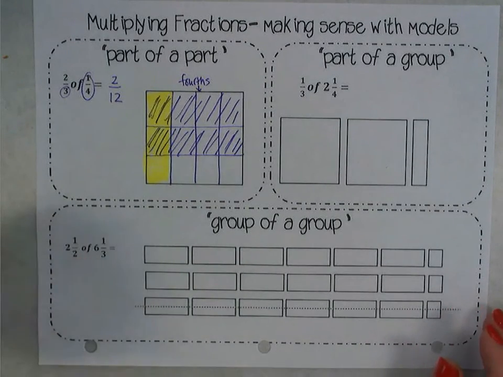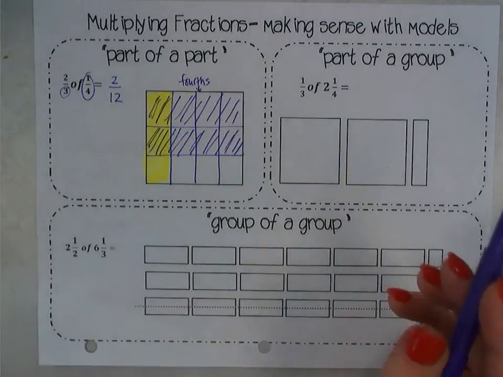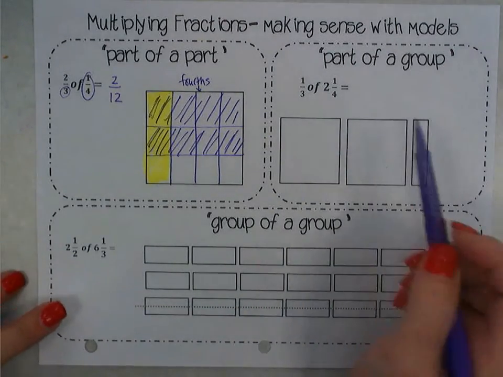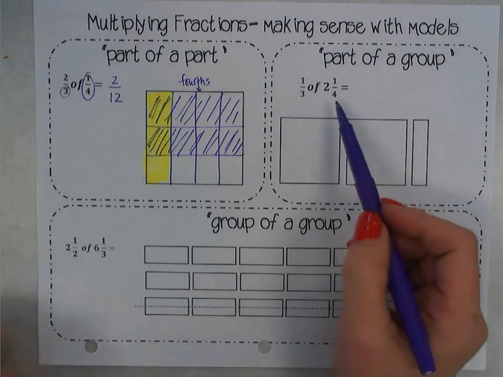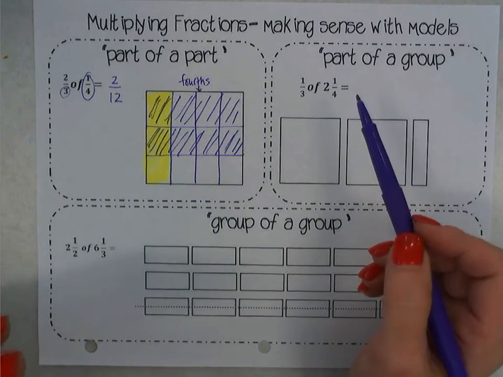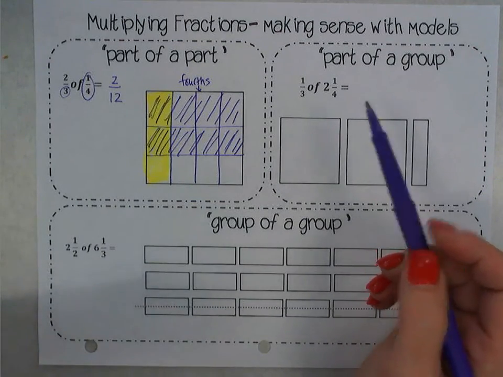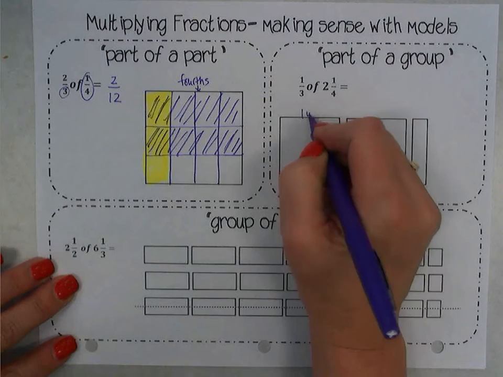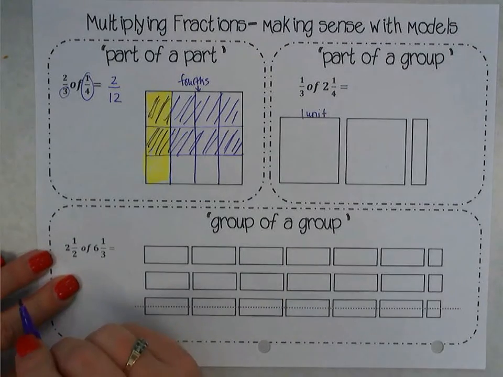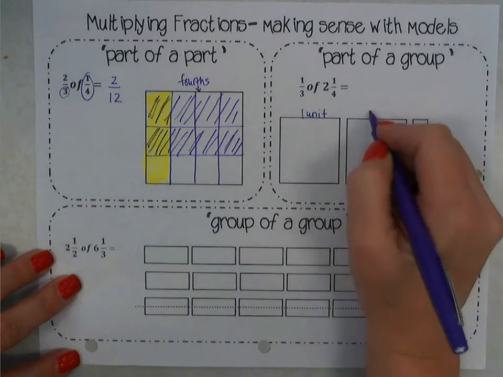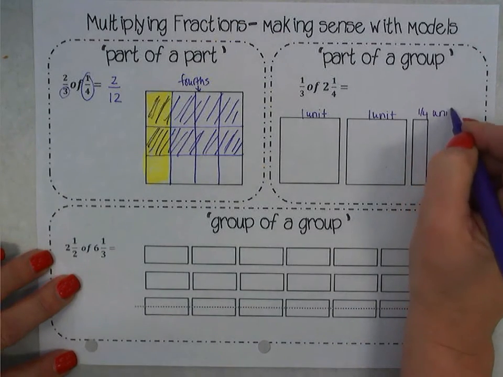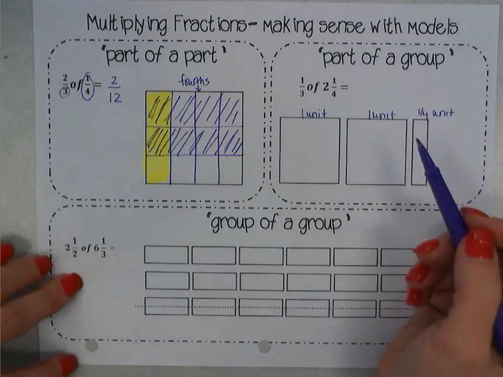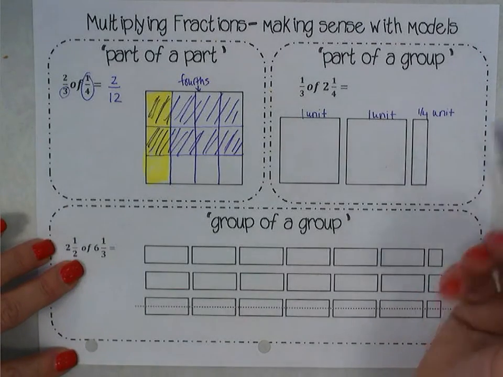We used an example in class with a block of cheese. A family ate a part of the block of cheese. Now the block of cheese weighed 2.25 pounds. So we need to figure out the units here, which are pounds, and we need to figure out how we are going to represent 1 unit in our drawing. So here's 1 unit, here's a second unit, and here's 1/4 of a unit. Now I could call these pounds if I had a problem that involved the weight of the cheese here.